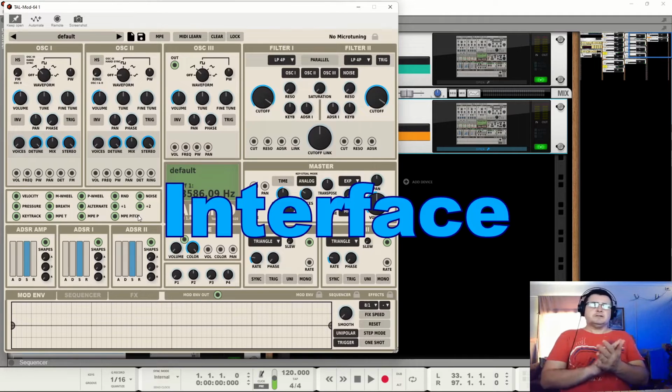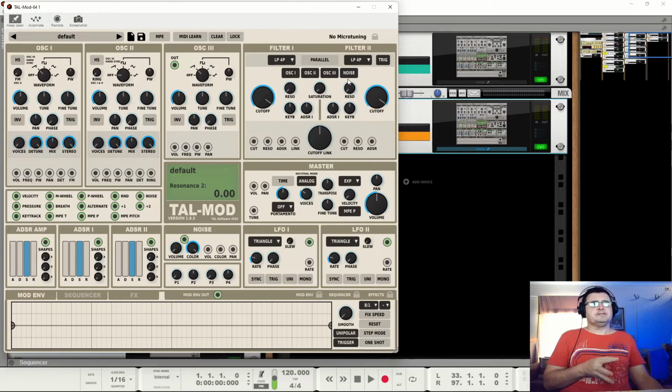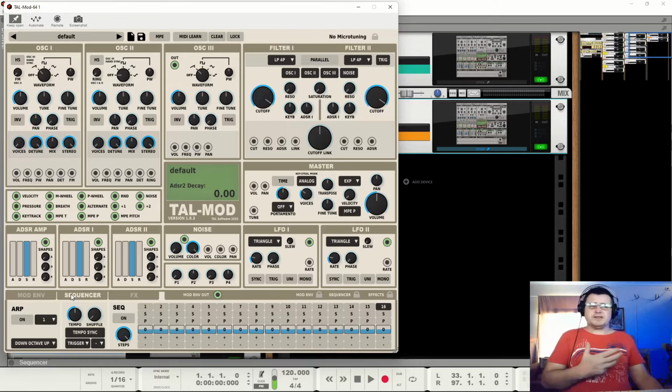Here's what it looks like. We've got 3 oscillators, a pair of filters. If you notice, there are a whole lot of jacks, so you can plug things from one place to another, and that's largely how you carry signal around to make one thing make another go all kinds of wobbly. We've got 3 envelopes of the ADSR variety and a modulation envelope, which is an MSEG, but just the one of them. There's also a sequencer which matches that in the baseline 101, and again, will not be getting into. It most likely does work rather well, but I just never touch these.